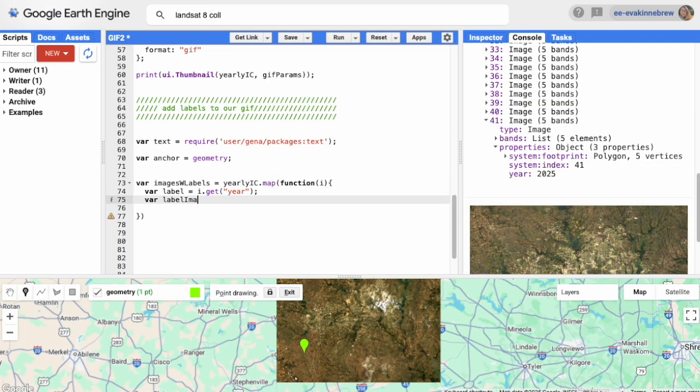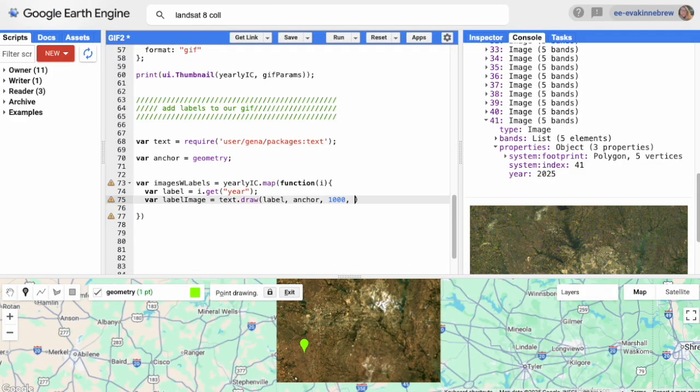So label image. I'm going to call this text package that we uploaded here, and then I'm going to use a function within it called draw. I'm going to get our label, our anchor. Another element here that we need is the scale. I'm going to put 1000 here, and I'll explain in a second what this scale means and how we can adjust it.